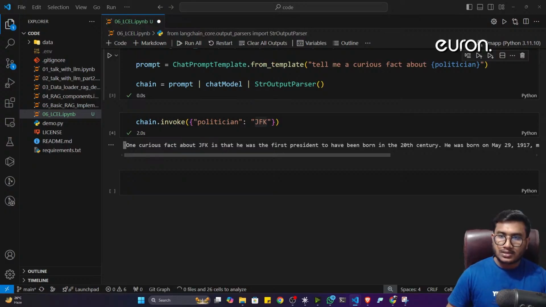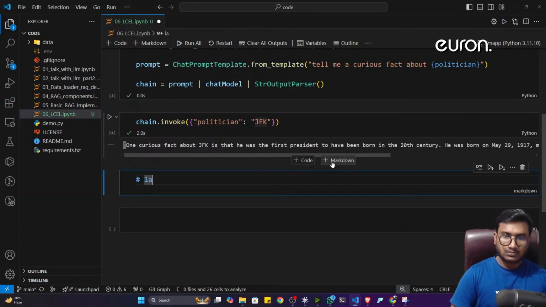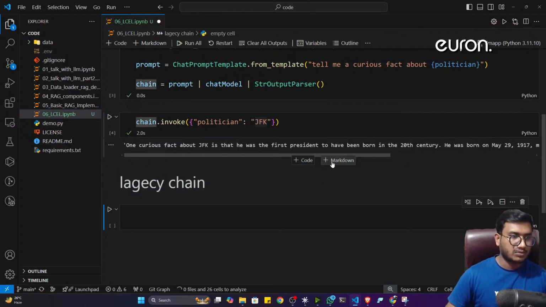For this, let me just comment here: legacy chain example. Let me show you.